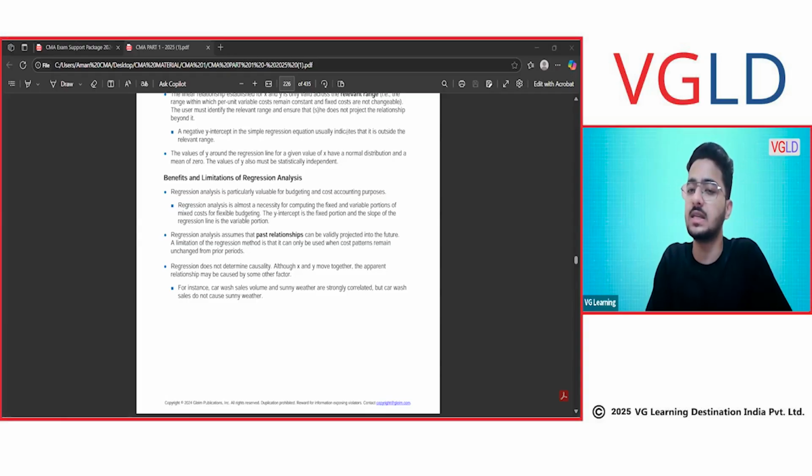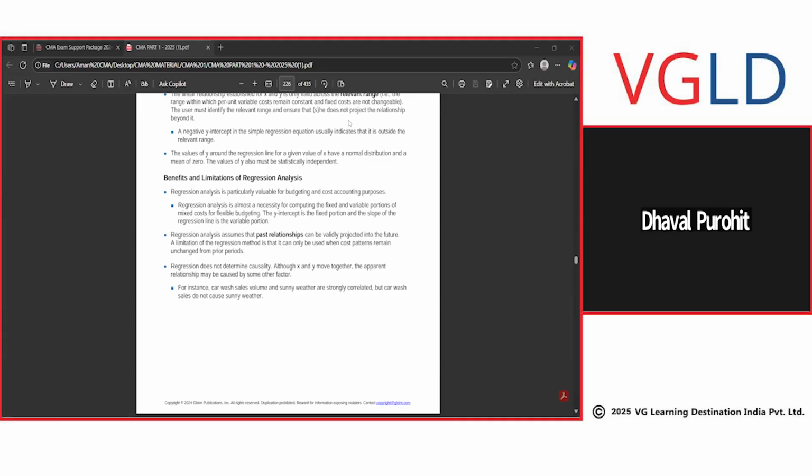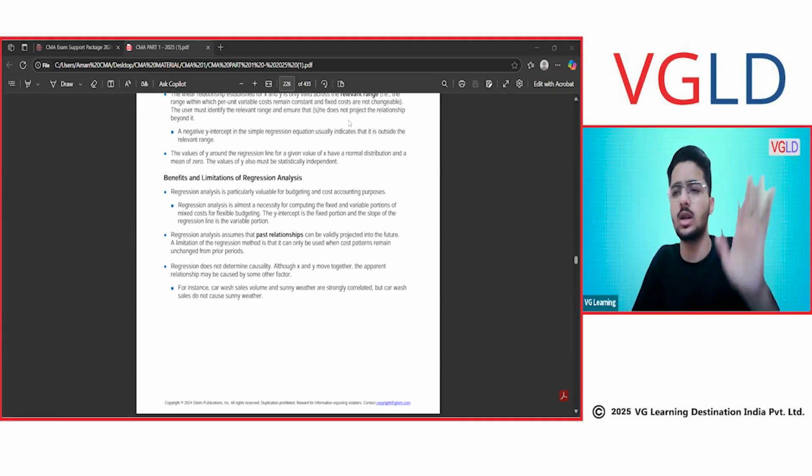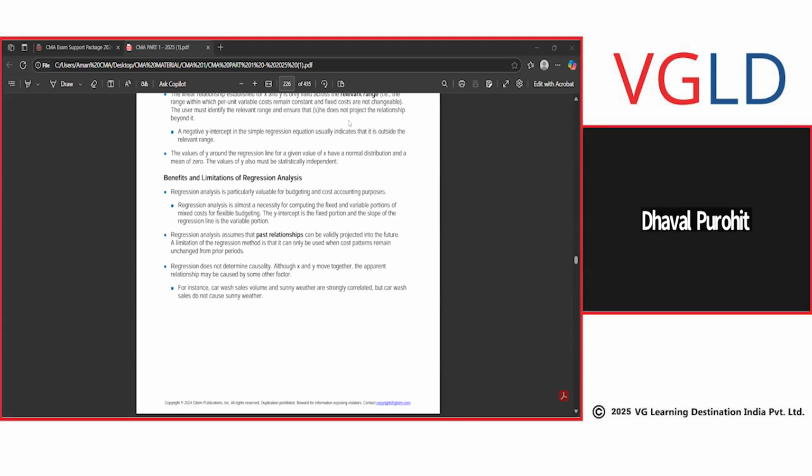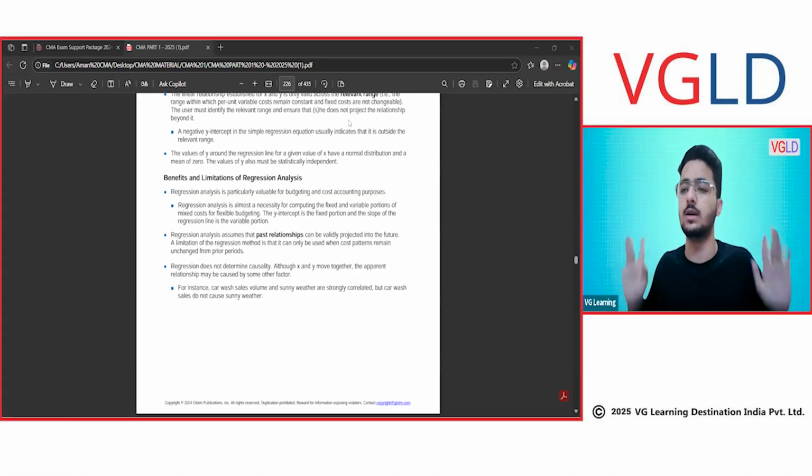The relevant range is basically what you actually do regularly. For example, you regularly study 2 hours or 3 hours. But if I let you study for 10 hours, what will happen? Tell me, Dhaval, will you be able to study properly? No, sir. But if I help you study for 3 to 4 hours regularly, you will be able to study, right? Yes, sir. So under your relevant range, 3 to 4 hours, everything is constant. But once your relevant range changes, the constancy changes. Okay?